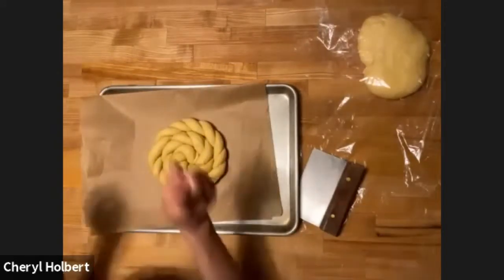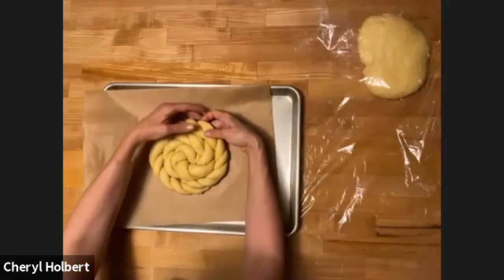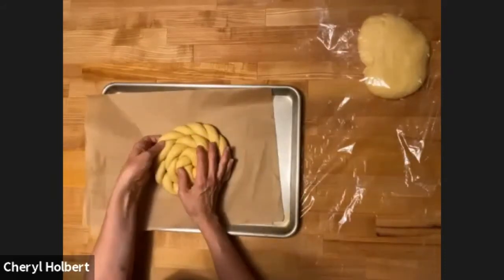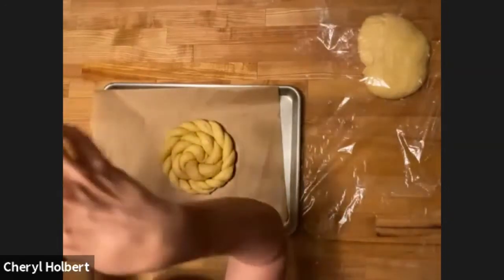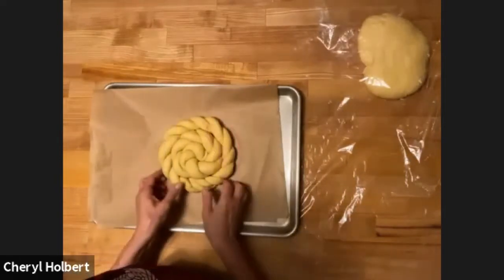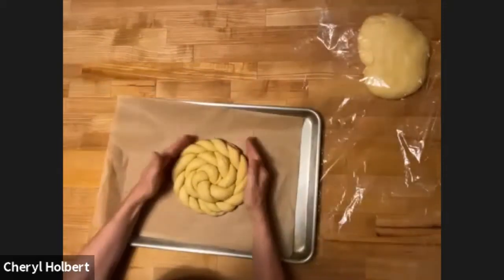Now what I might do for this one, I might take the edge around here and scooch the very edge of the border underneath it to lift it up a little bit to get that real turban. By the way, these are probably the crowns. It wasn't the English kind of crown. It was more this kind of crown in the Middle East, which is kind of cool. And we're taking it up a Middle Eastern notch with saffron. Okay, so that's that one. And we can always tweak around this. That's our second.